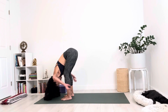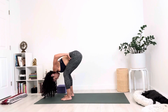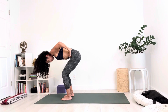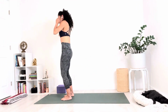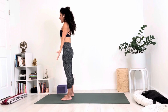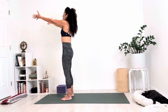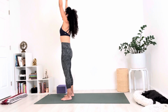And then as you're ready, inhale, bring your hands to your hips, keep your chin to your chest, bend the knees deep, and then super, super slow, come all the way up to standing. As you come up to standing, Tadasana, palms are open towards the top of your mat, feet are hip width apart. Inhale, reach the arms up towards the ceiling into Urdhva Hastasana.